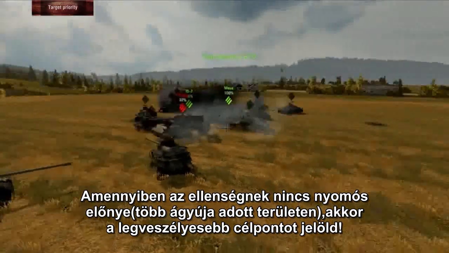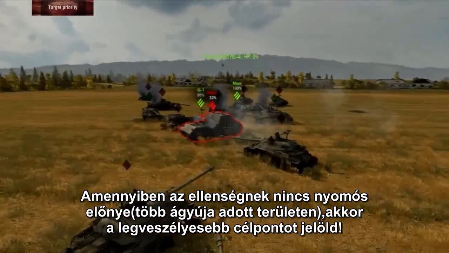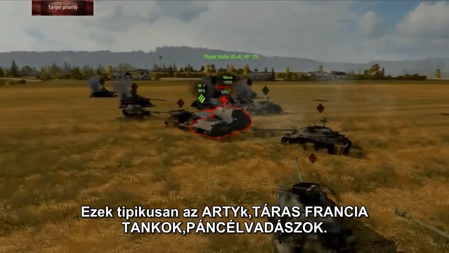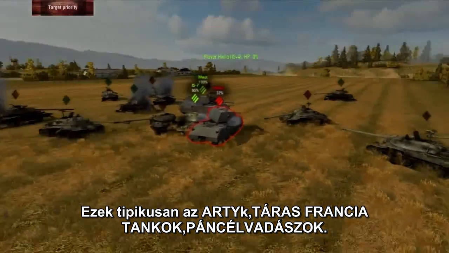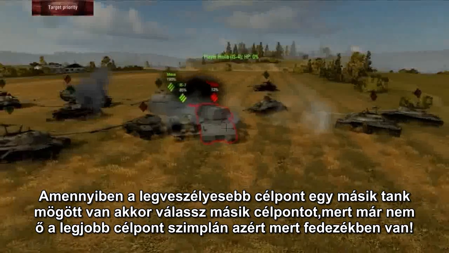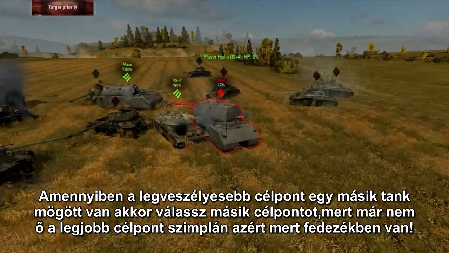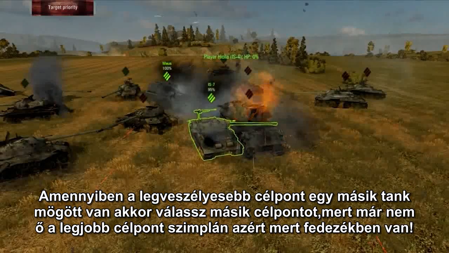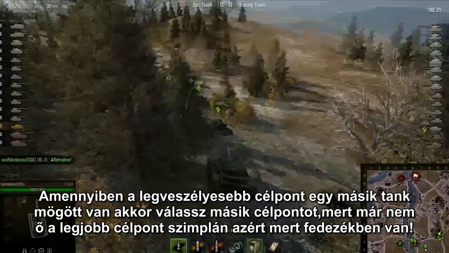If the enemy has no pressing advantage, more guns than you have in the area, then aim at the most dangerous target. Typically, these will be artillery, French tanks with automatic loaders or tank destroyers. If the most dangerous target is behind other tanks, then go ahead and pick the next most dangerous target, because that first target is no longer the best target simply because it's hiding.